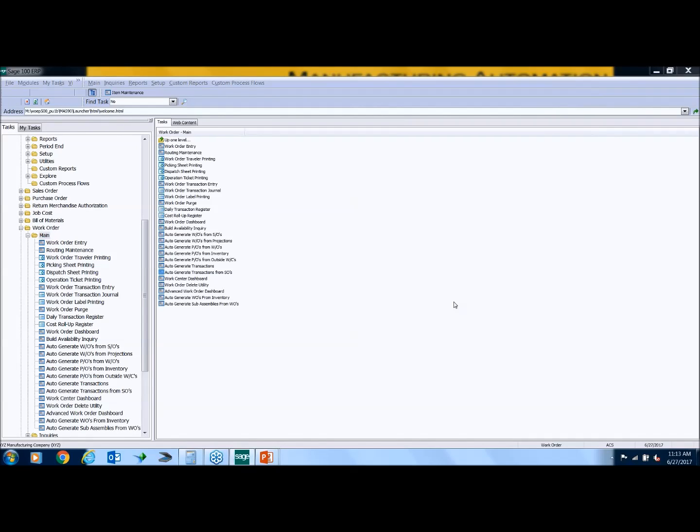Ron, any last minute things you want to add? Well, I just wanted to say that work order is a good opportunity for the manufacturers out there that don't need something too elaborate, too intense. And when you add our manufacturing automation pieces in, we can really make it a little simpler, a little bit more efficient, a little more automated for you.